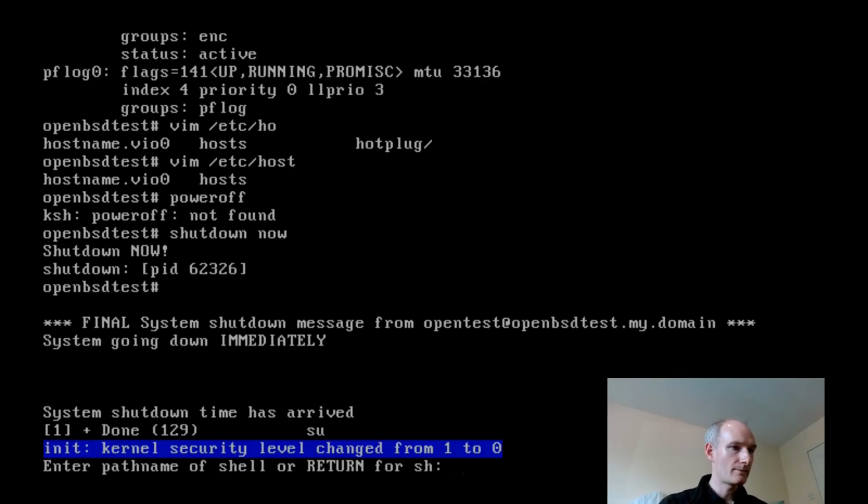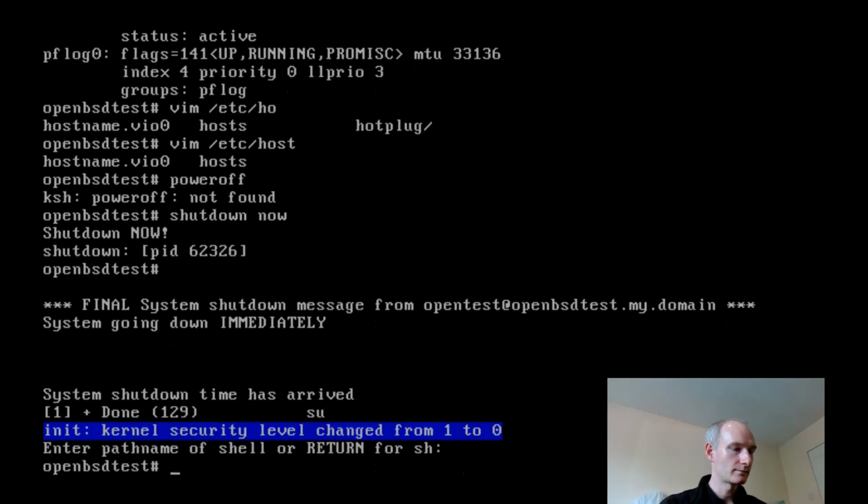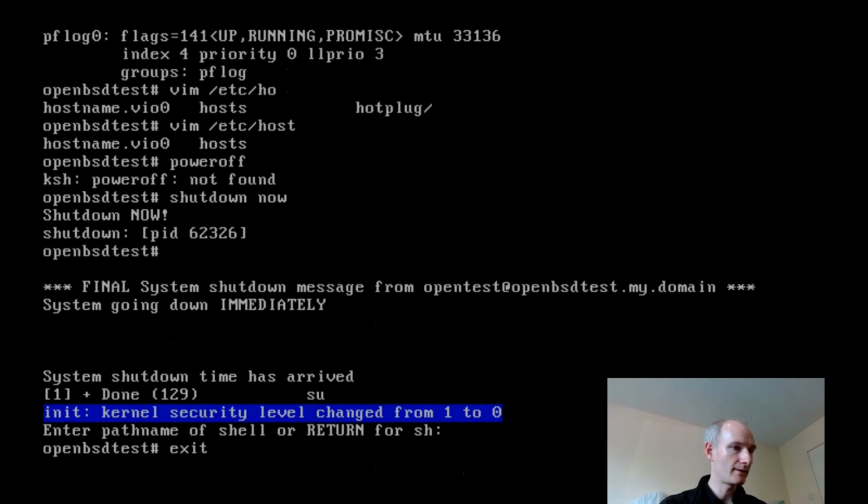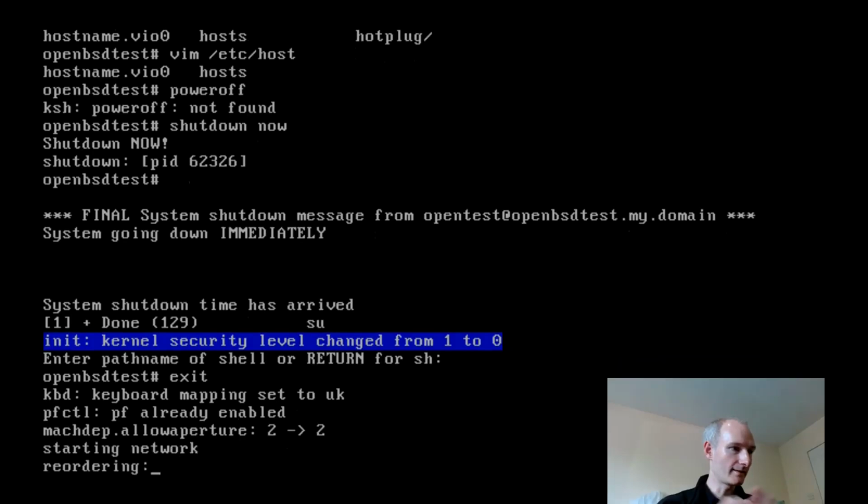Enter path name of shell, return, whatever. Okay, that didn't work. Let's exit. Shutdown not working. Don't know what it's doing. Is it shutting down?